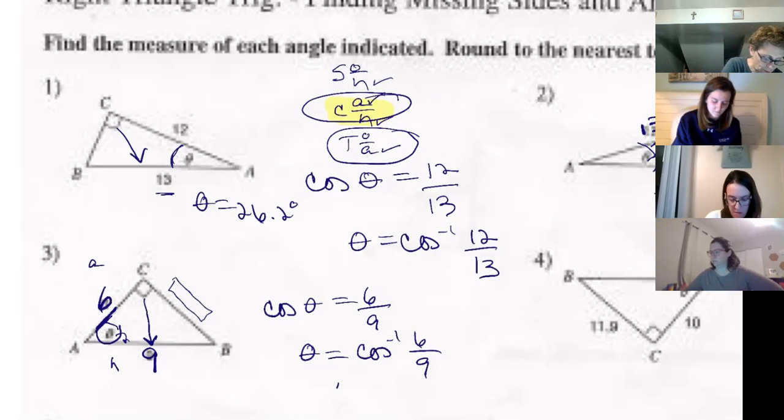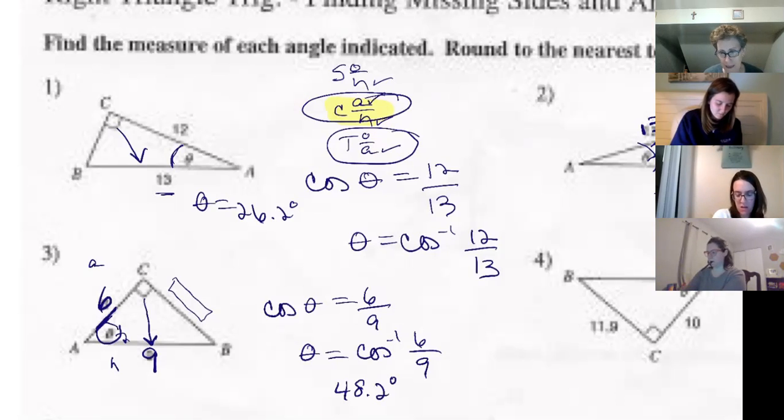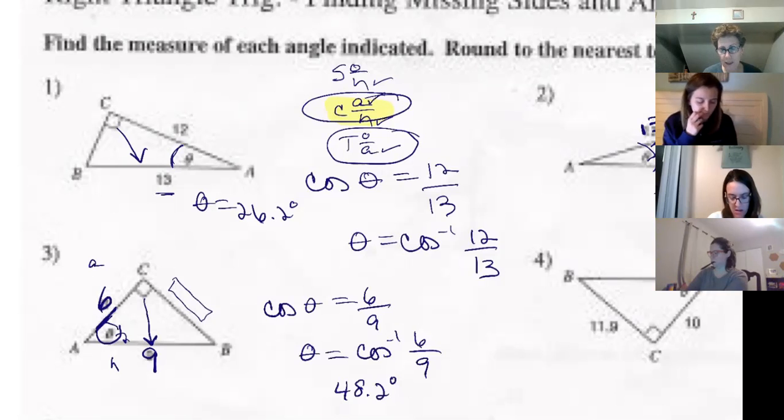And that should be getting you 48.2 degrees if you round to the nearest 10th. Okay, so that's the angle part of it. Whenever you want an angle, you are always going to use inverse trig. Because if you don't, if you just type in the cosine of 6 divided by 9, you're getting a really small number. And as long as your mode is correct, that should tip you off that you didn't use the inverse.